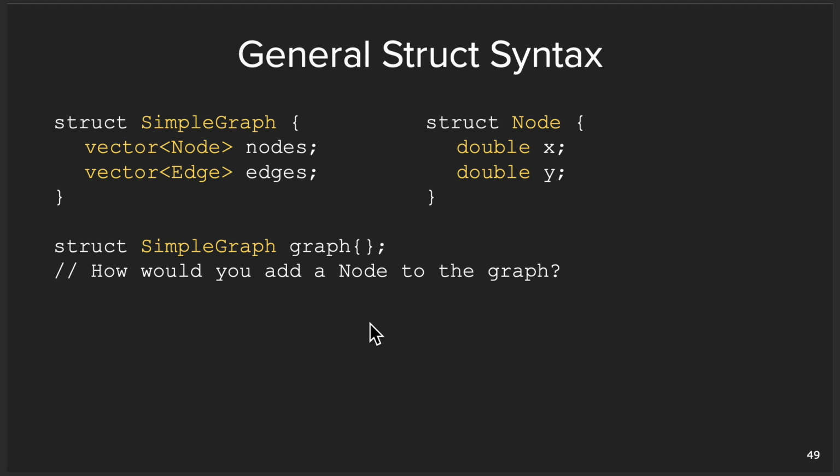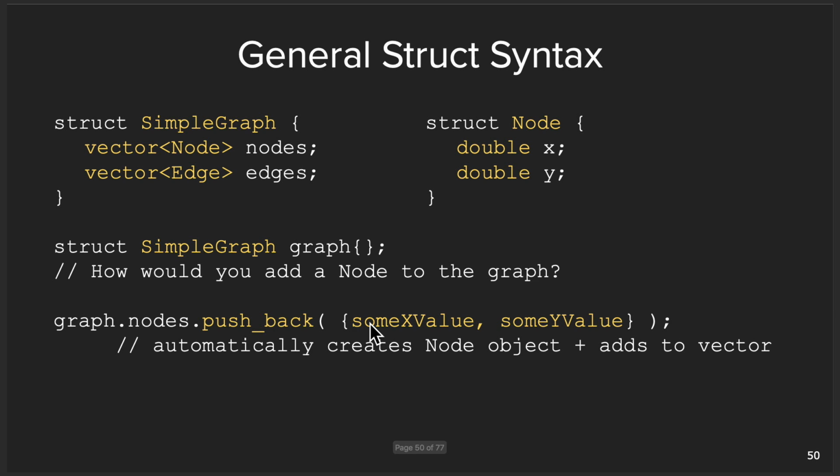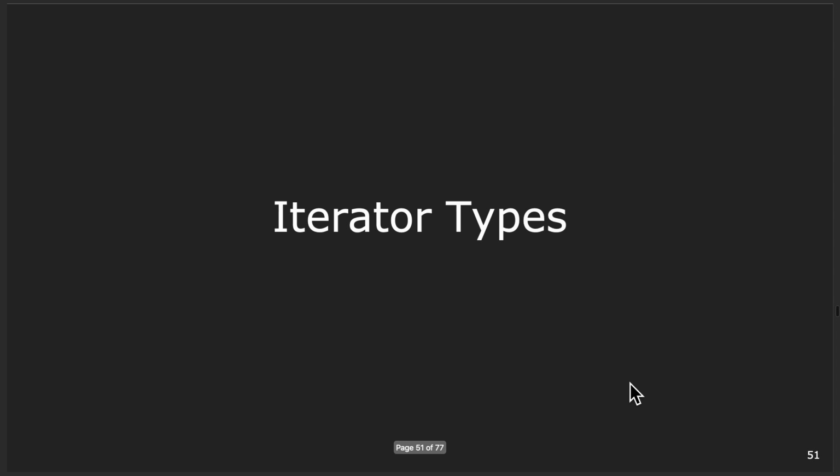So one reminder is that actually the plus equals doesn't exist in standard C++. So what we'll have to do instead is use the dot push_back. But that's exactly the right idea. So exactly. So we take our graph variable, access the vector of nodes using dot nodes, and then we push back to that vector within the simple graph using the push_back function. And then again, using the uniform initializer to create the x and y values. Does that make sense to people? If that makes sense, then I think you'll get a good start on how the assignment is structured. Okay, I'll just leave that in the slides, and you can take a look at that again.